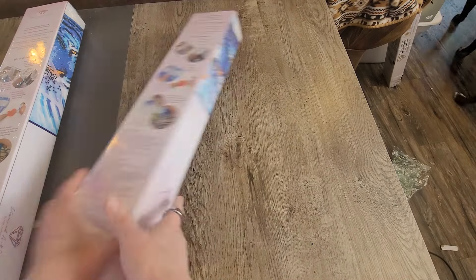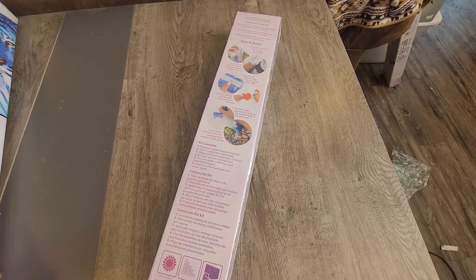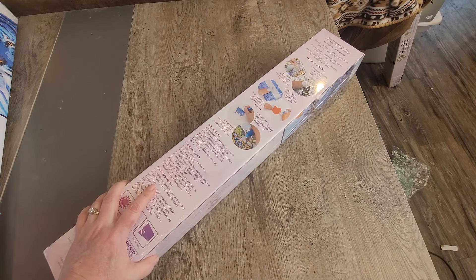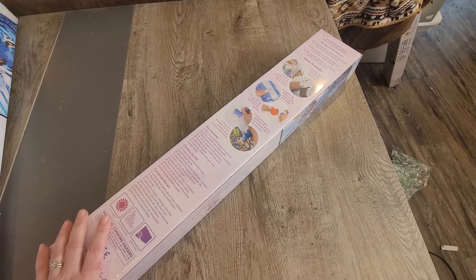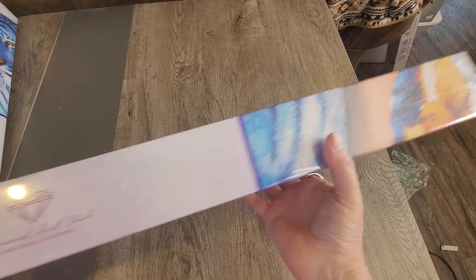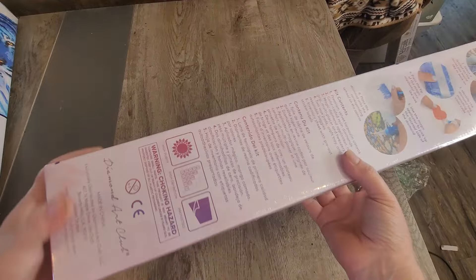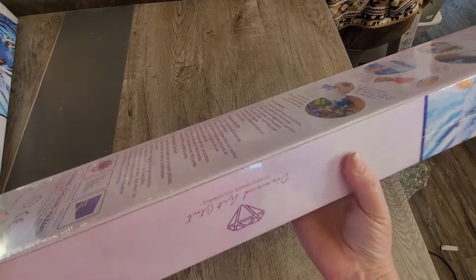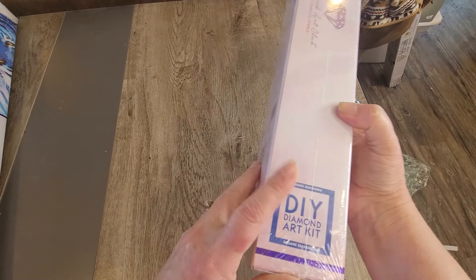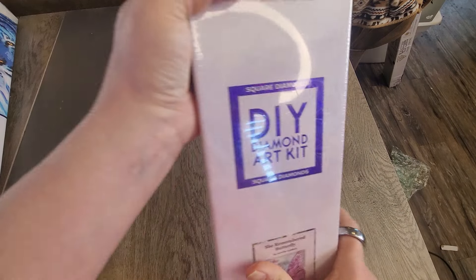The big one is what I've been waiting on. We'll start with the smaller one — whenever I buy one I buy two to save on shipping, and I didn't really have a second one planned, so I had to look through at one in the morning and pick the second one. This is the Diamond Art Club box — 'Do What Makes You Sparkle' — with QR codes and instructions on the back. The blue square indicates this is a square kit.